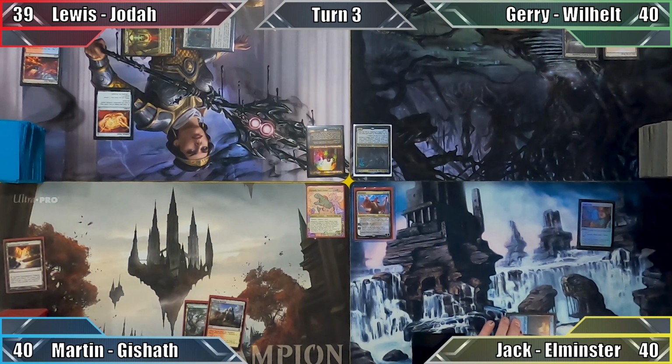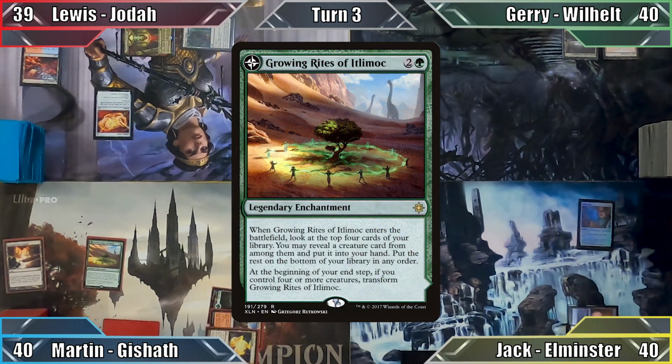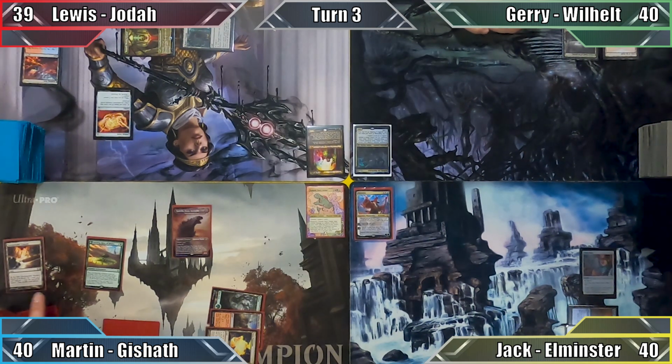I start my turn by playing Nea Panorama, and then cast Growing Rites of Itlamok. I look at the top 4 cards of my library, revealing the Godzilla Doom Inevitable from among them, and put the King of Monsters into my hand before ending my turn.